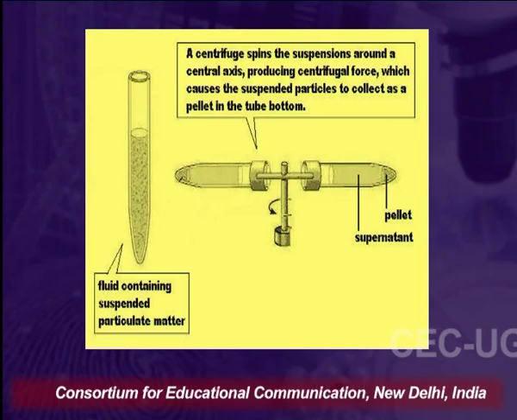We call that the pellet, and the remaining material suspended over the pellet is called the supernatant. As you can see in the image, the below material is pellet and the upper material is supernatant. If we require something from the pellet, then we discard the supernatant and we can use the pellet, and go ahead using centrifugation at various steps. If we require the supernatant and have to throw the pellet, we can take the supernatant in a different tube and then go ahead with our further analysis.